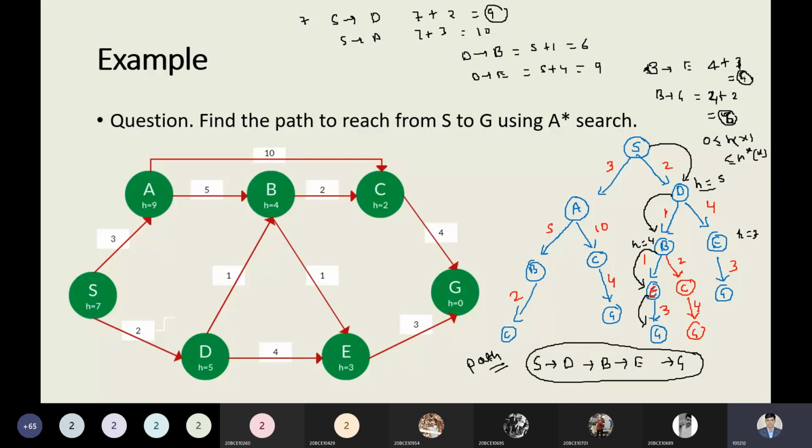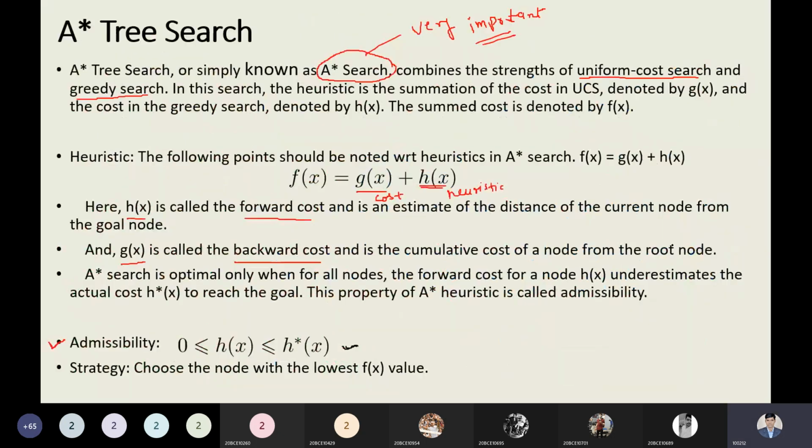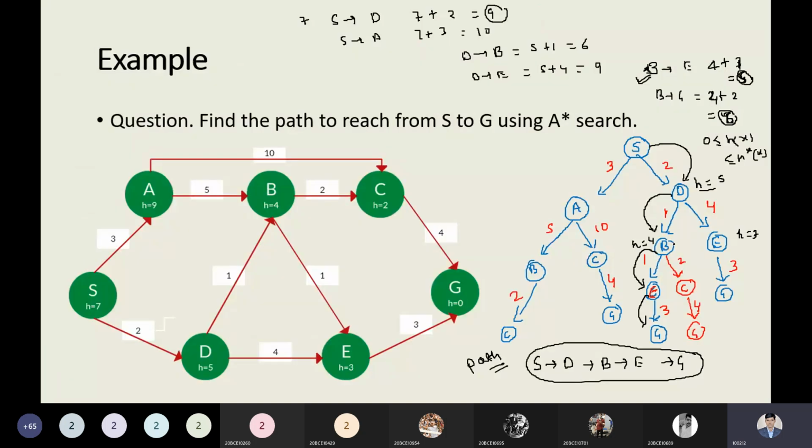Good. You are right for rectifying this value. Thank you. Actually, I had added different values because from the graph I had noted down the wrong values, but okay, it's good. So undoubtedly B to E will be our path. But when we get a tie, this kind of value, we have to think about admissibility. So when getting any kind of tie value, please keep in mind the admissibility parameter. So we have to choose B to E only. This is the point.